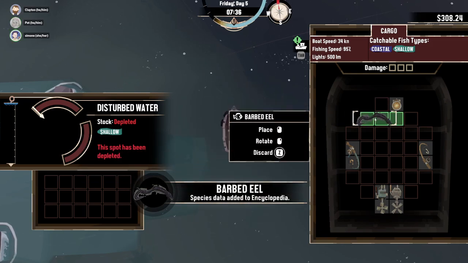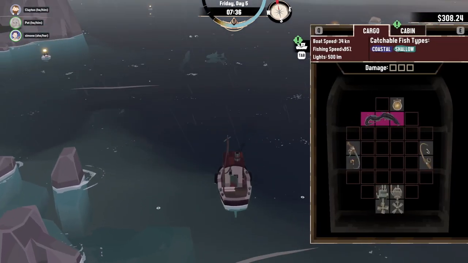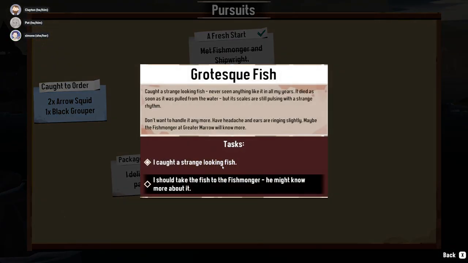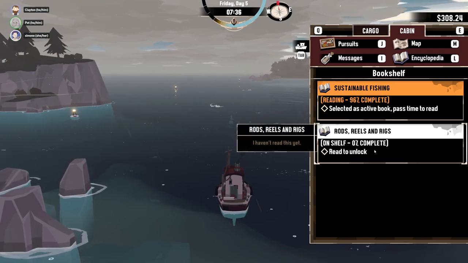Oh, we got a barbed eel. A barbed eel? That's a complicated shape. The spine is broken with sharp angles and crooked curves. A row of teeth bent on revenge. Okay. Dave. Is that good? Dave and Nicholas. I see what you're trying. All right, let's take this fish to the fishmonger and see what they have to say about it.